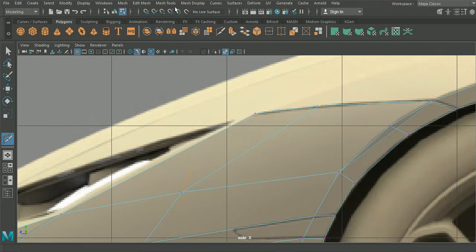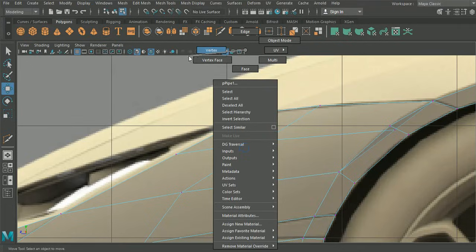Okay, now this is going to allow us here to add our subdivision in this section. So what we're going to do, instead of using the insert edge loop this time, is look at a new tool here, the multi-cut tool, and this is going to allow us to draw individual points along a line. So we can draw it on the vertices itself, or we could draw it in the center of the lines. If we hold Control, we can add a whole line in there. If we hold Shift, it'll snap it bang into the center for us there. So we're going to hold Control, and we are going to bring this part roughly into the middle, and then we can click, and it's going to add a whole new line for us there.